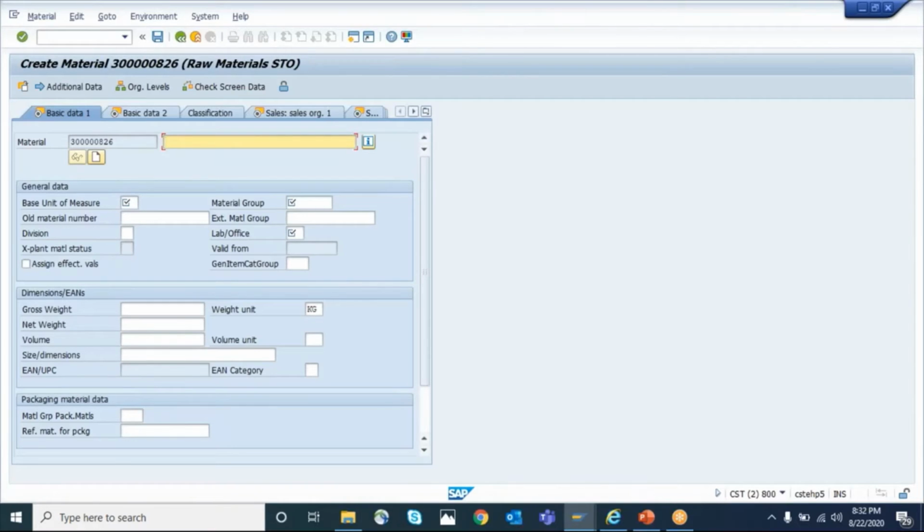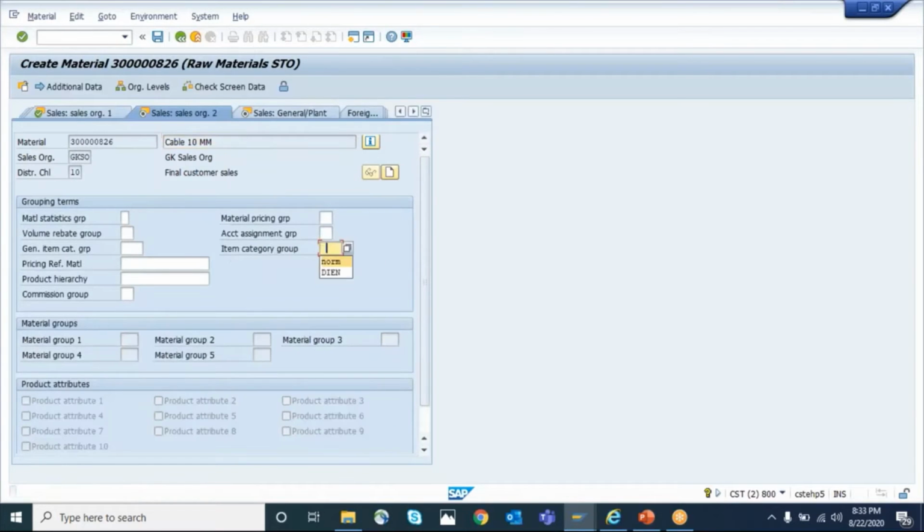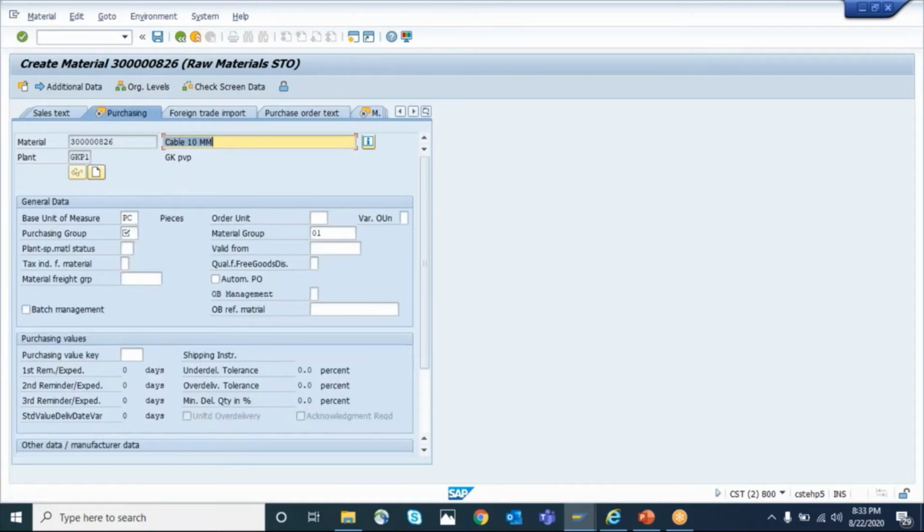You can select any kind of a thing, cable 10 mm, and pieces. Input all the mandatory fields, whatever fields you want to give, automatic view or anything you want to activate it.